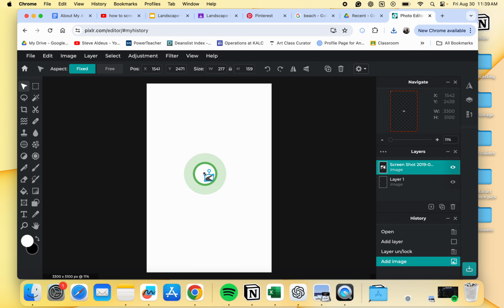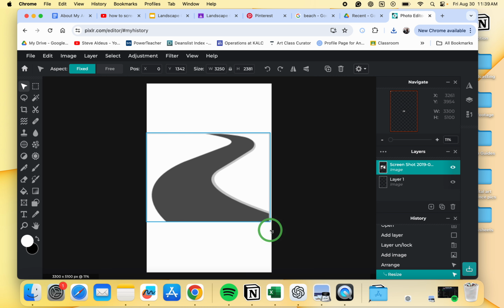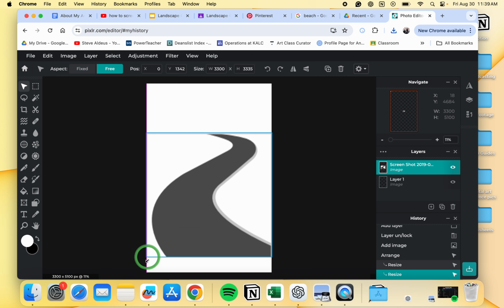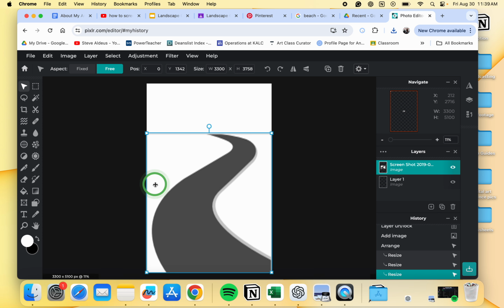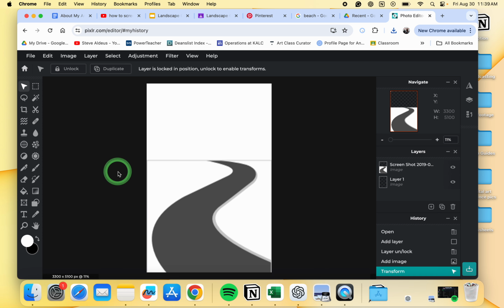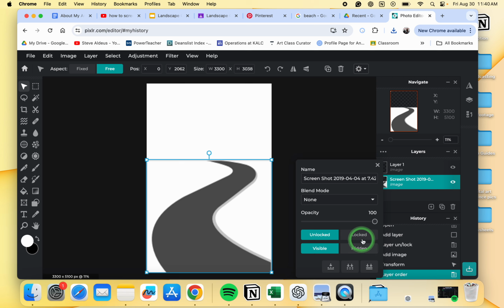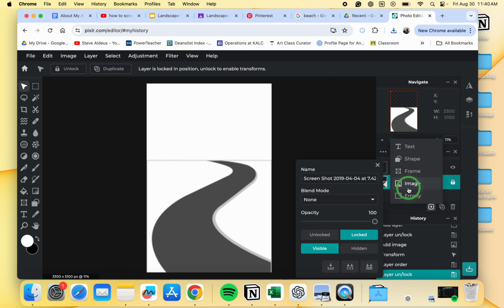It's going to look like this, but all I'm going to do is expand it and make it bigger. If it's not getting big enough for you, you could switch to where it says free, and once it's free you can actually pull it straight down and straight up and change things a bit. So for mine, I'm just going to do it right here, and that's going to be the underlying thing, just organizing my pictures. And I'll just lock this so it doesn't move.